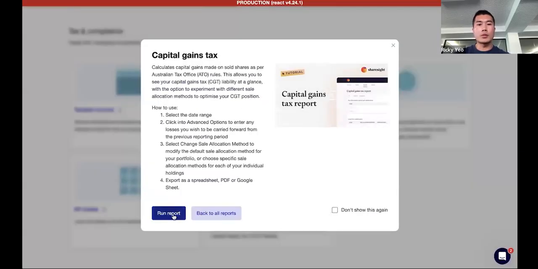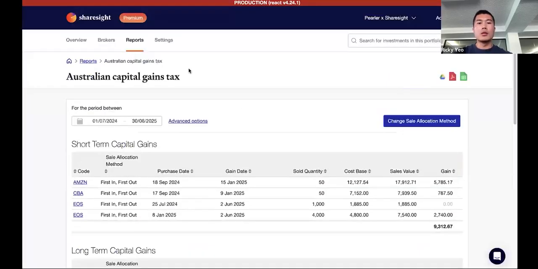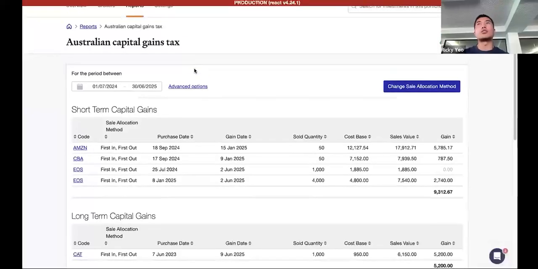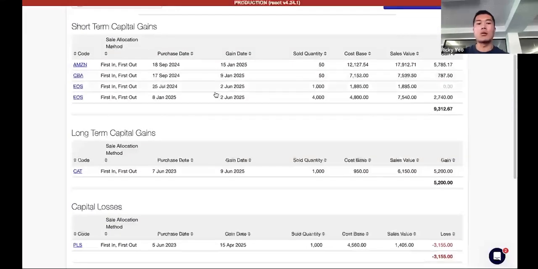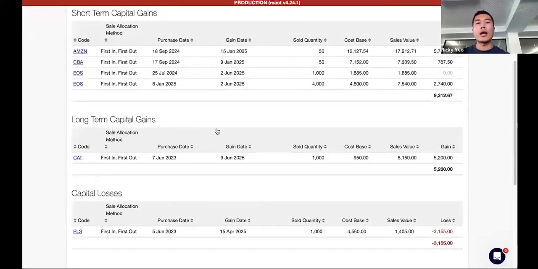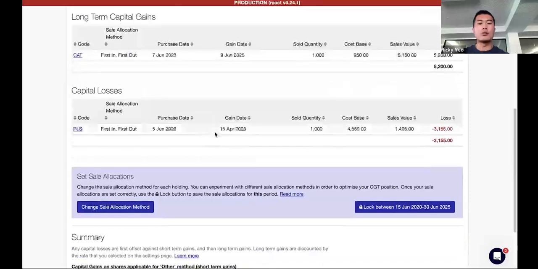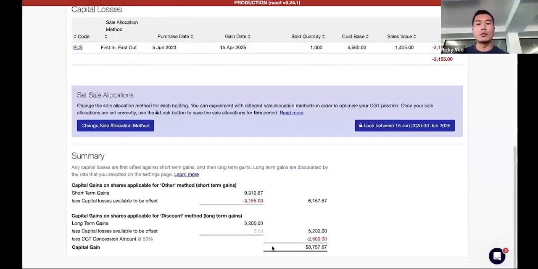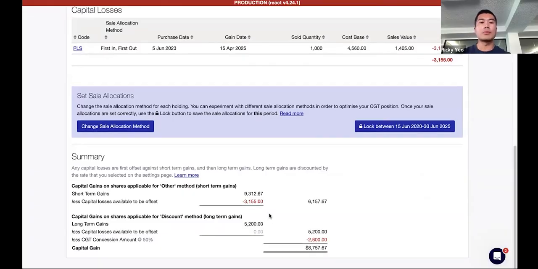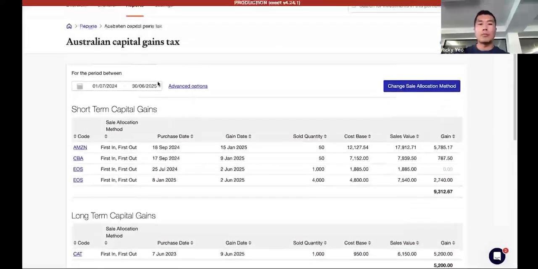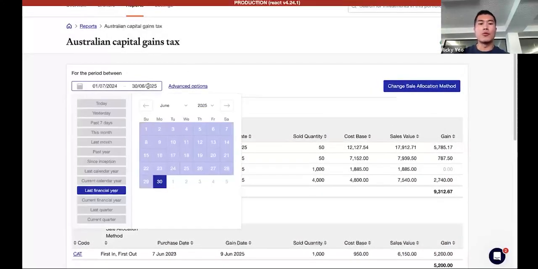If I run the CGT report, as the name implies, it calculates, when you sell your shares, what your capital gains are, or if it's a capital loss, and does all the calculations to derive the capital gains that you have to report to the ATO. When you run this report, make sure you set the period to the financial year that you want to do your tax return for, in this case the last financial year.